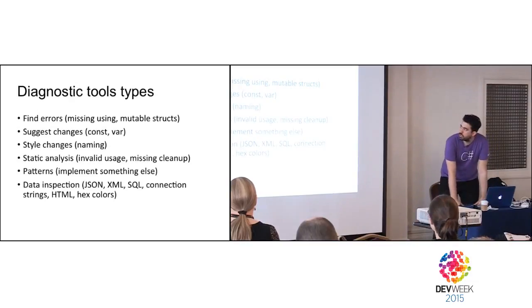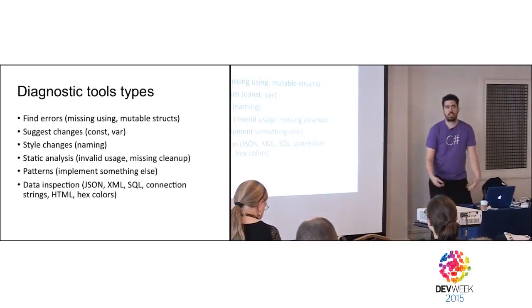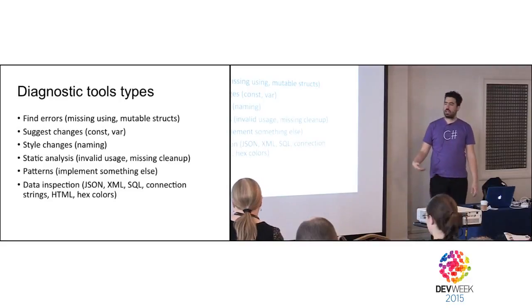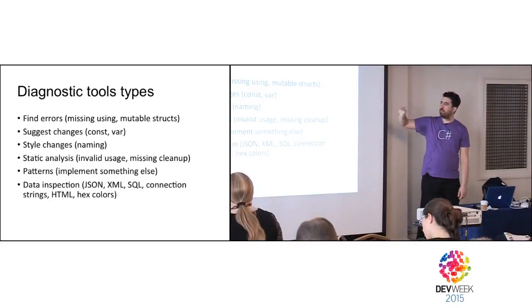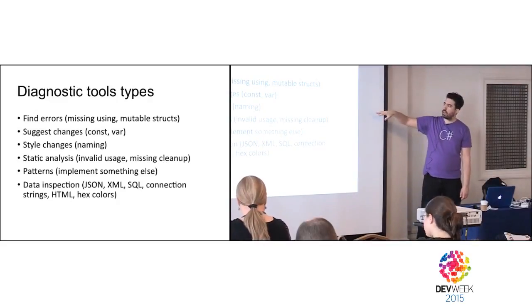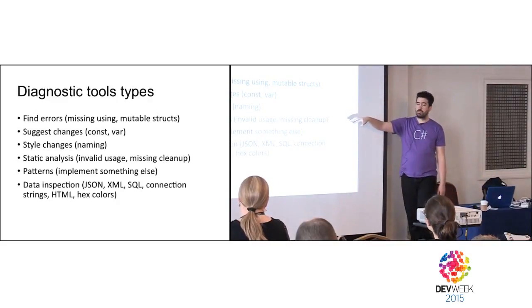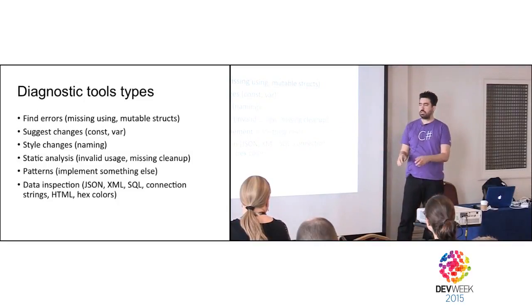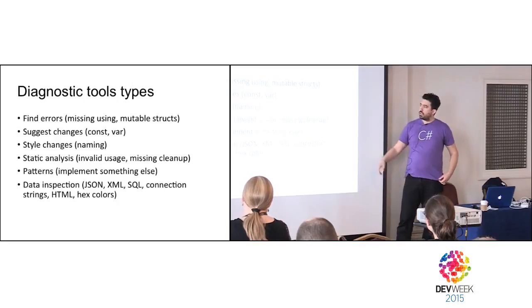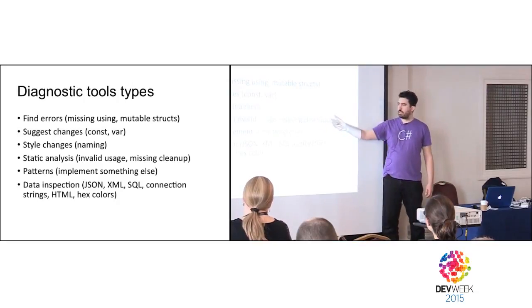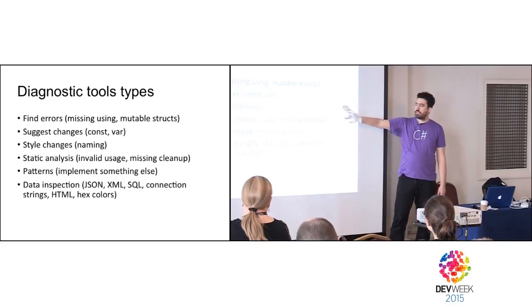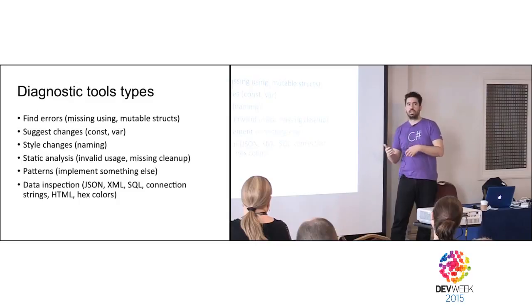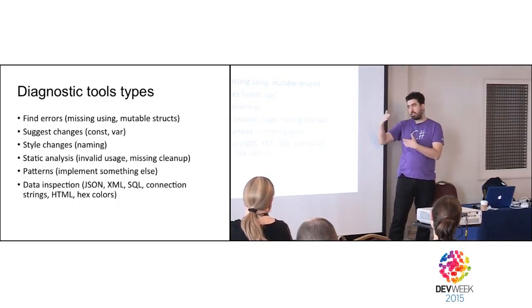For example, you can find errors in your code, like a missing using, where you're instantiating a disposable class without using it. Maybe you want to enforce constants or vars. You can enforce style changes, for example that every class begins with a C or does not, which will show in the error output. You can do some static analysis, like the FxCop example showed. You can also work on patterns, detecting whole class level issues, like whether you are using a field properly, or if you have a pattern inside the largest block of code.